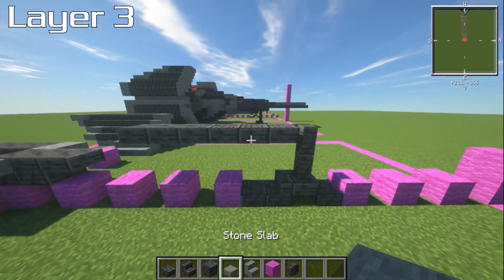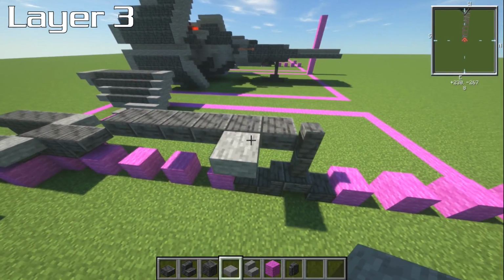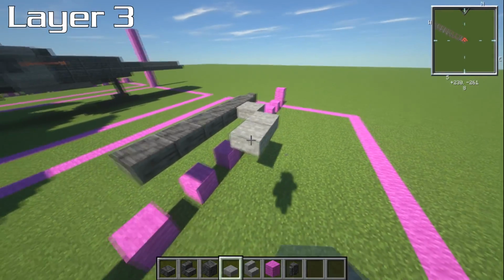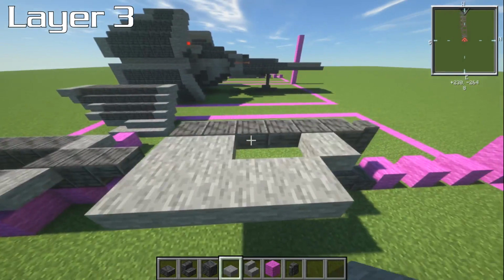Then with our stone slab, we're going to be 1 back. We're going to have that on the side here. And then we're going to go onto the side again and just have 4 going back. We can fill this up with slabs.